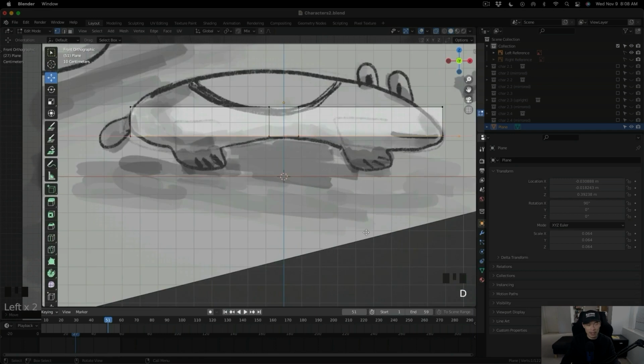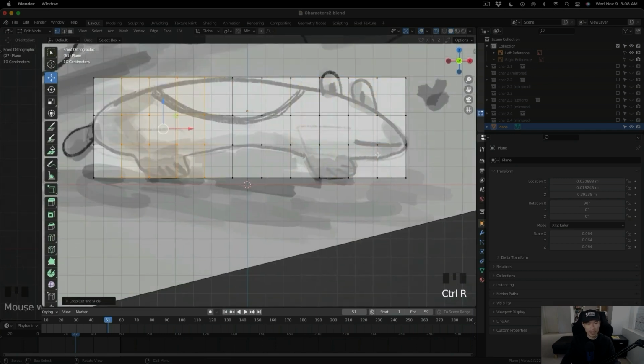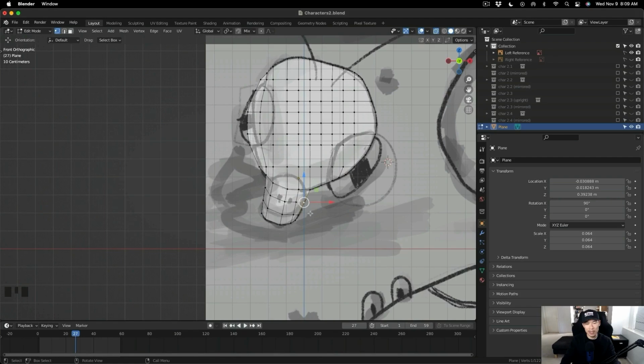Then you're actually just doing everything in steps. So you know exactly when to extrude, you know exactly when to loop cut, and loop cuts can actually be at any time, and then aligning the vertices can be all in one part of the step. That's what I'm seeing so far with the process in this video.